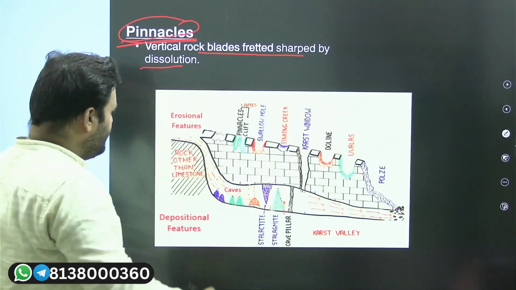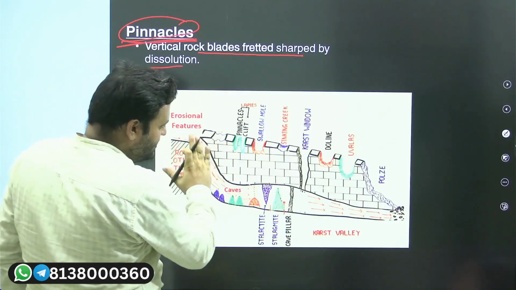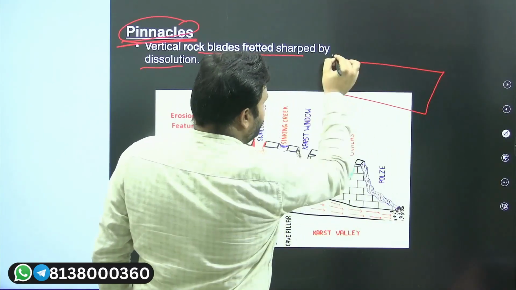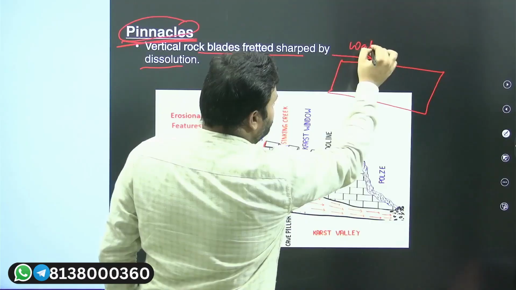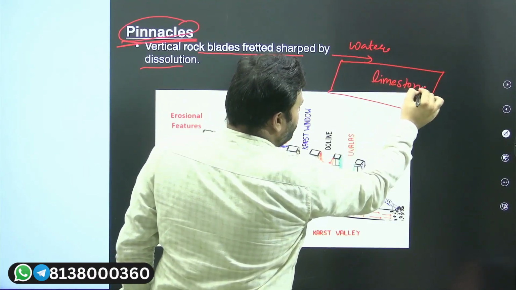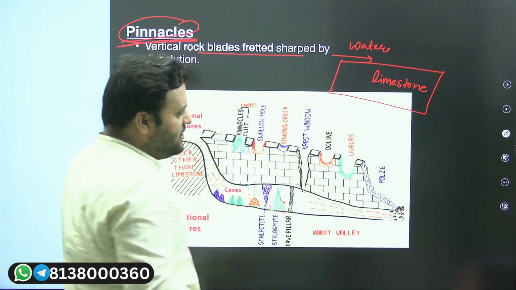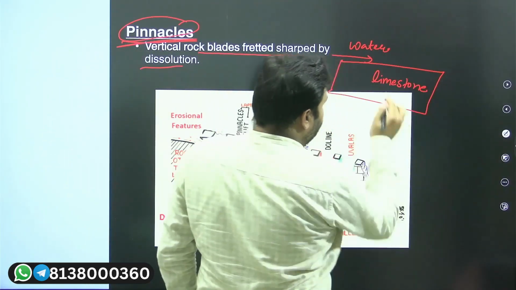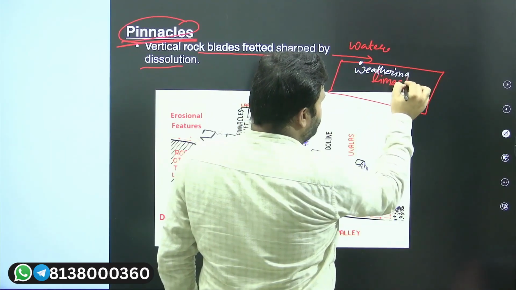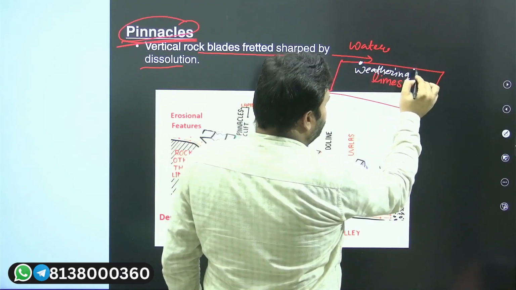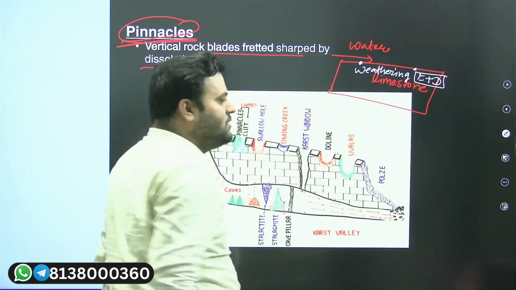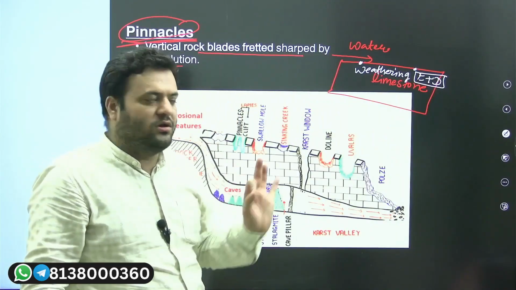Here you can see, suppose we have an action of water. This used to be a limestone block like this, okay? And there is an action of water here on the limestone. As a result, we will have two simultaneous processes. First of all, there will be weathering for sure, the in situ process. And second, there will be an erosional action and a depositional action. These two processes are going on simultaneously.